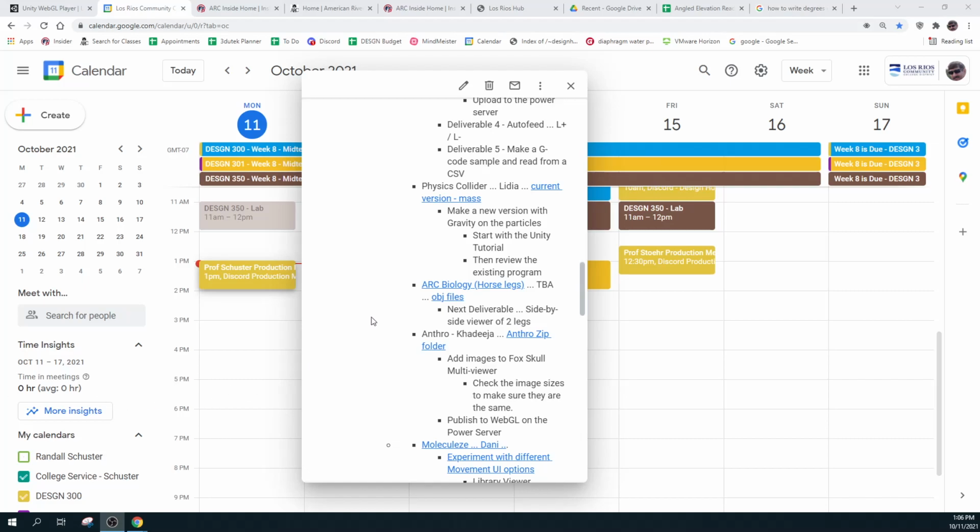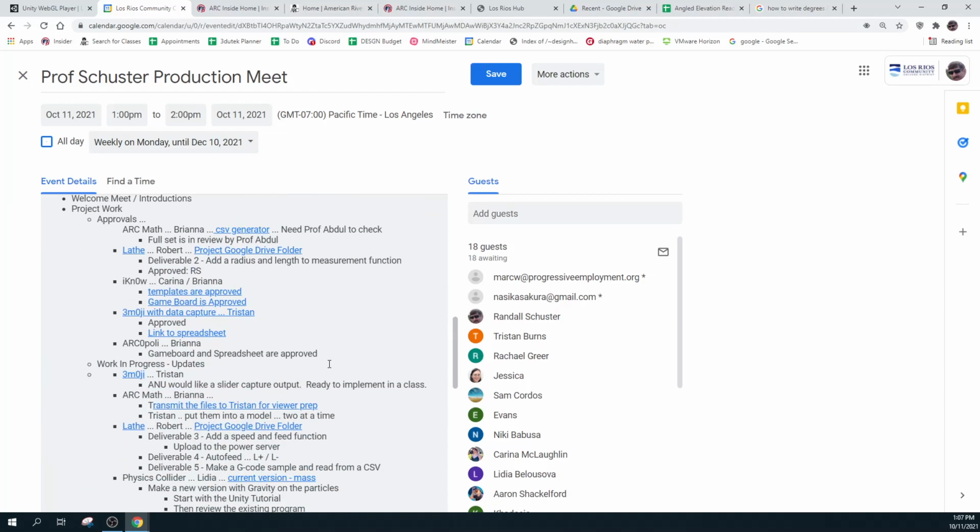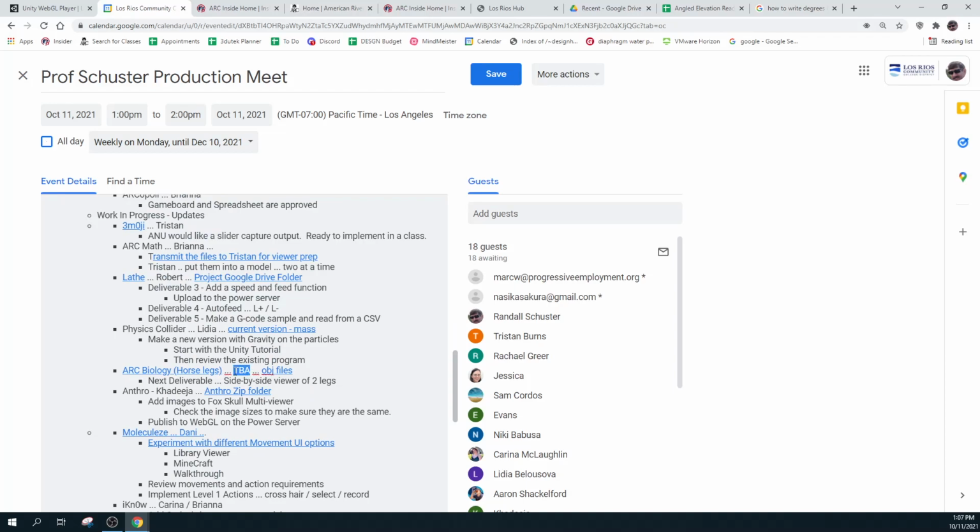And so our next one up is the horse legs, and that was Sabiha. So, Aaron, while we're waiting for more models, I know Edmund and Evans both have a new set of models to work on, but they're quite a bit to do. So, as a matter of fact, I'll put you down here. The horse legs, and it's a multi-viewer, and you can get with Tristan to find out what the multi-viewer pack looks like. Not Robert, Aaron. Sorry.